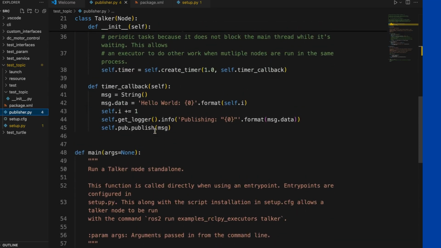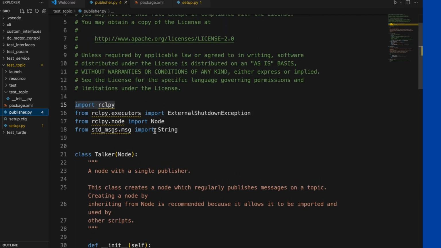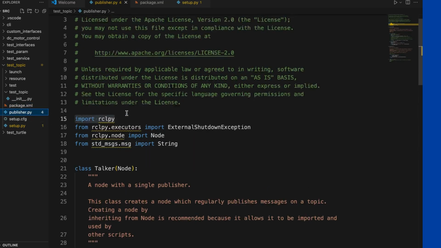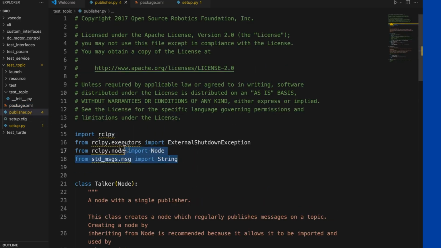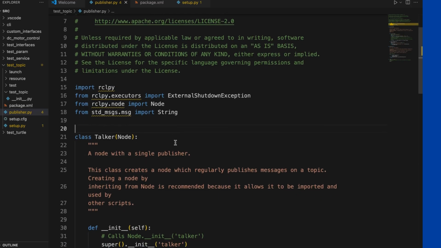Next step is to add the dependencies in the package.xml. The import section gives you an idea of the dependencies of the packages and the libraries. The default Python packages are not part of the dependencies, for example time, sys, or matplotlib, and so on and so forth.